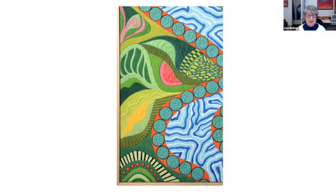And that was my next question, actually, because framing is not cheap. So yes, very lucky. Yeah, it's not cheap. And because I'm not consistent with size either, every single frame is a different size. That helped, as I could just show my husband, and he has been teaching me, but he's great at it. So he did all the framing for the exhibition. The idea was to make everybody, I mean, we all know they're art quilts. We all know the work that goes into them and consider it art. But unfortunately, for the general public, I think it's really nice to frame them and get them looking at them a bit more seriously as art.